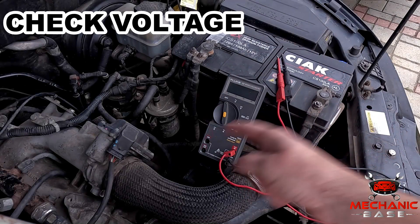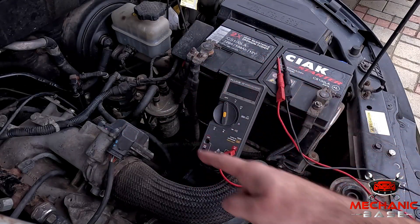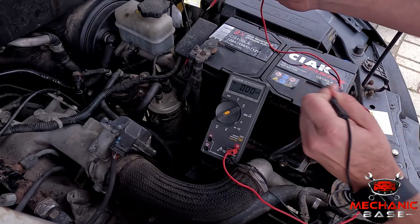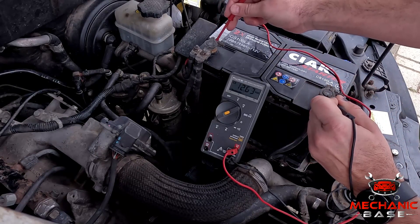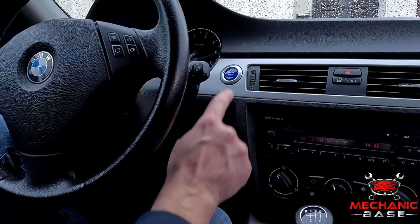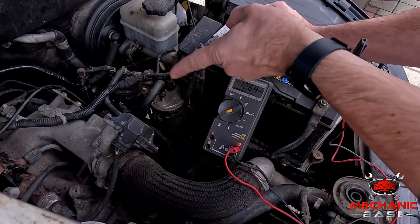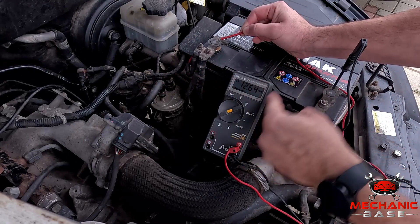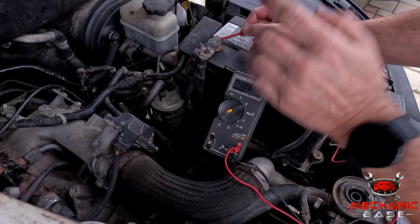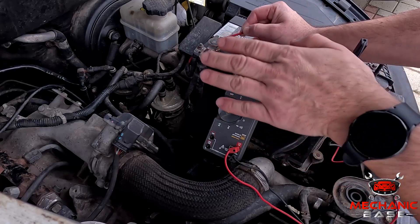Lastly, you can do a voltage test to check the battery and the alternator. This is a simple procedure that only requires an ordinary multimeter. Start by hooking up the multimeter's probes to the battery's negative and positive terminals while the car is not running. With a good battery, you should see readings at around 12 volts. Next, fire up the engine and check the voltage once more. If the alternator is working correctly, you should see at least 13 volts. Anything below that suggests a failing alternator. In addition, any voltage over 15 volts is not acceptable either, as this may damage sensitive electrical components.